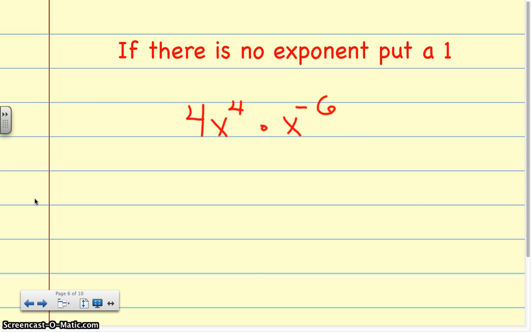And this is expanding quite a few skills here. Now I'm connecting this to previous day's stuff too. Okay, now simplifying this out, we got a lot of rules that we need to keep track of. This turns into 4 times 1, which is just 4. So that just stays there. It's not 5. You're not adding it. You only add exponents. X to the 4 minus 6, I'm at negative 2.